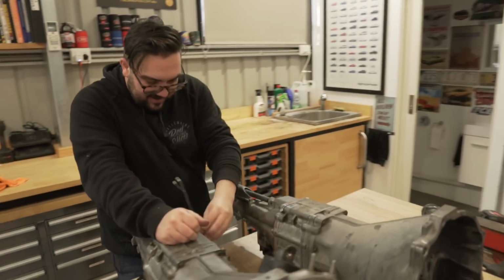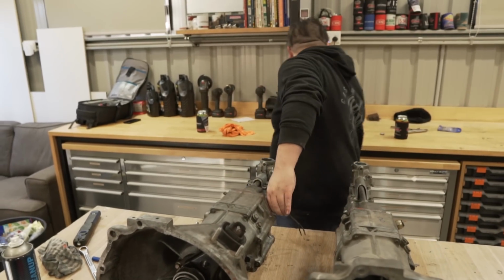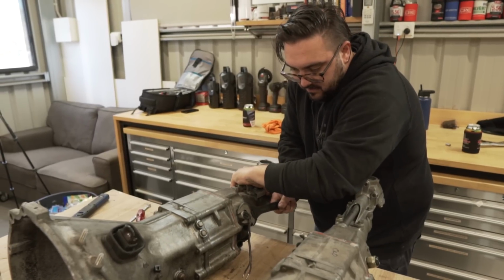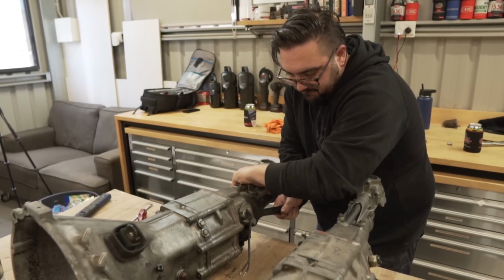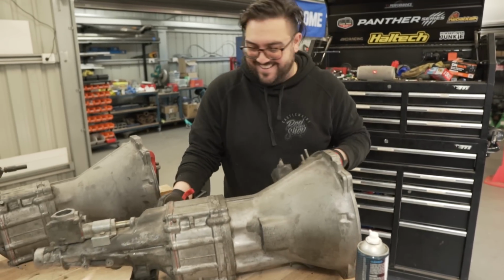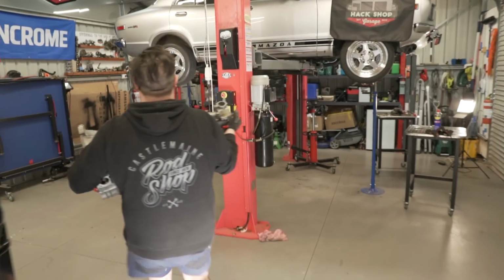Alright, last piece of the puzzle. Nate's got the throw-out bearing and fork in, so that's all ready to go. We're just going to put in the reverse switch. And now our new mystery box should be good to go. That's it. Oh, you know it's getting serious when the hammer-proof gloves come out. He's just showing off now. Come on. It's so light.